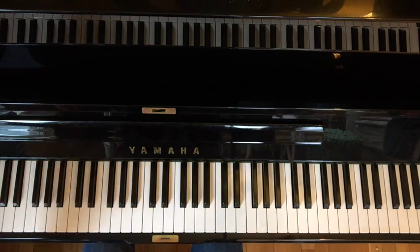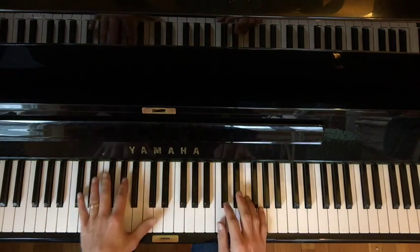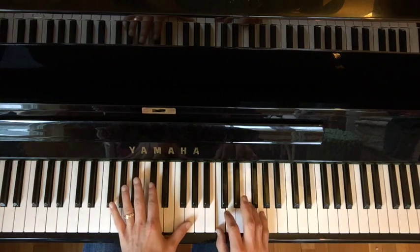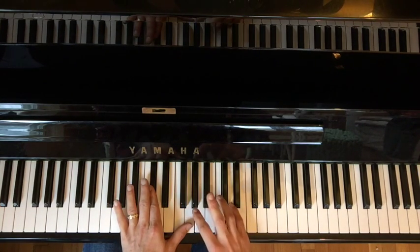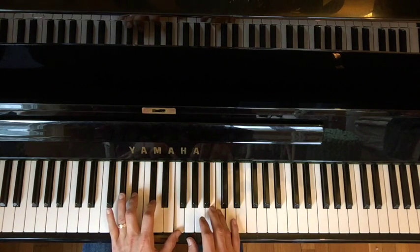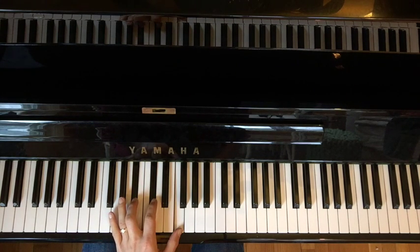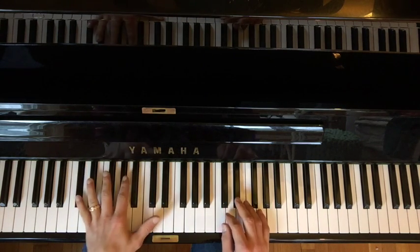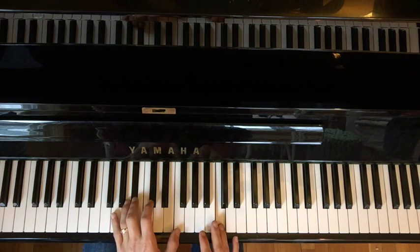The right and left hand both line up, they meet back up on beat 1 pretty much every time. 1 and 2 and 3 and 4 and 1. So now we're at the part where we're on this B flat chord here. The rest of this is pretty easy.